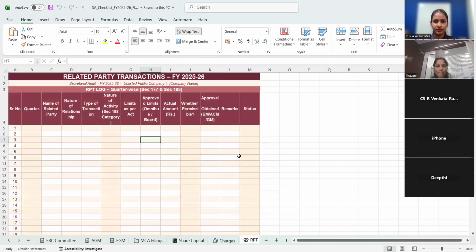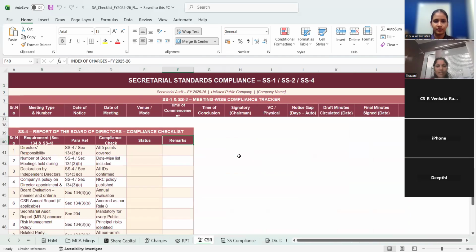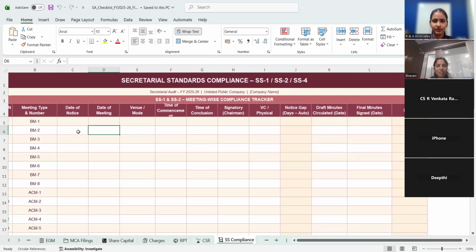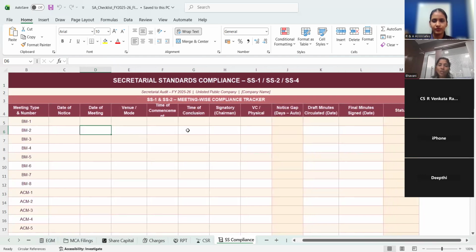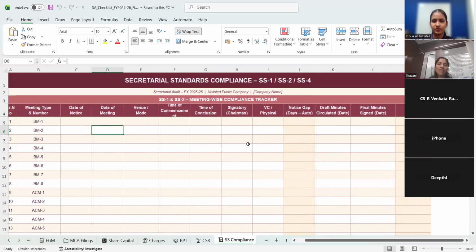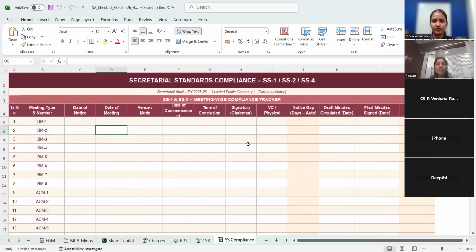You can show Secretarial Standards, Manisha. Secretarial Standards, SS compliance. Yes, meeting wise, the Secretarial Standard provides certain conditions when you are giving the notice, date of meeting, venue. These are small minuscule points which tend to be missed out by a practicing professional when we do this job, because time is the essence for us, and we will not end up taking too much time on it. So it is always better to capture all this sensitive information in one page, so that it is easy to compare and verify the compliances.